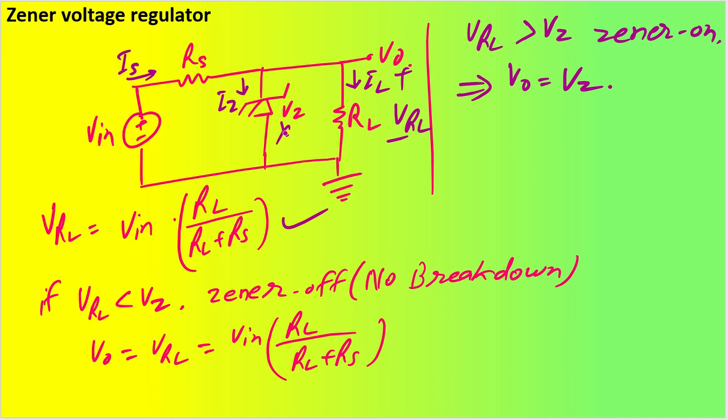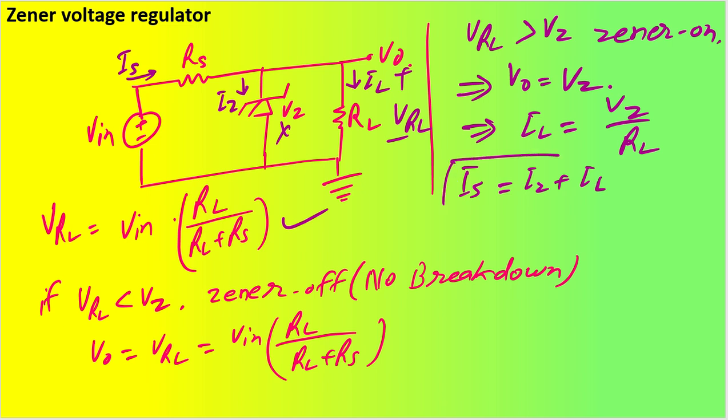Understood? So what will be the IL, that is load current? Let us say IL will be how much? So the load current will be in that case Vz by RL, because the voltage across this load will be Vz, and similar to that we will have, let us say, current Is in this branch, and that Is current is going to get split into Iz plus IL. So for that reason I am going to write my source current Is is equal to Iz plus IL. Understood? That is load current plus Zener current. Got it?